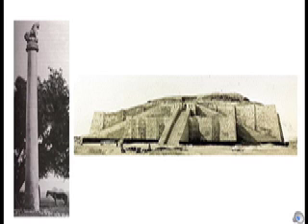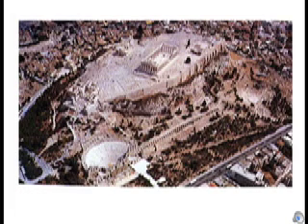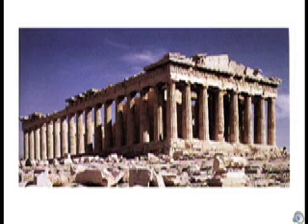Monuments like the Ziggurat of Ur can be more thoroughly understood as architecture even though they have no interior spaces. To give a clearer sense of architecture in terms of space, motion, and technology, let's examine the Parthenon. The Parthenon is the largest of several temples atop the Acropolis of Athens, Greece, and is the core of several important ancient rituals, including the famous Panathenaic procession — the procession of all Athens to present a new garment to Athena. Let us consider the Parthenon in terms of space, motion, and technology.